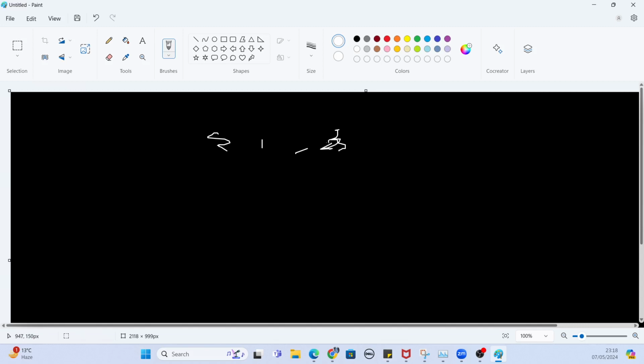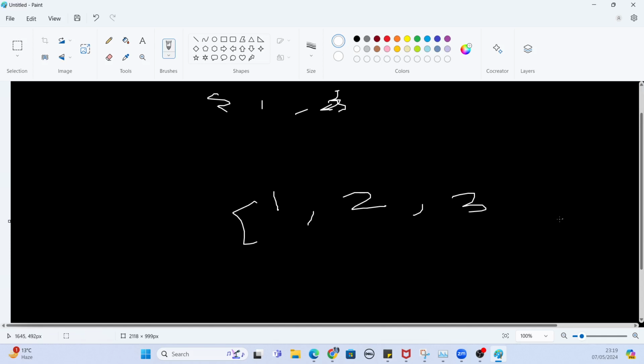If I want to simply insert an element, that is pretty straightforward, because I can actually just do an O(1) operation. Let's say my set has 1 and 2, and if I make it a sort of list, in an O(1) operation only, I can add another element called 3. So if this was a list, it would have been an easier task.